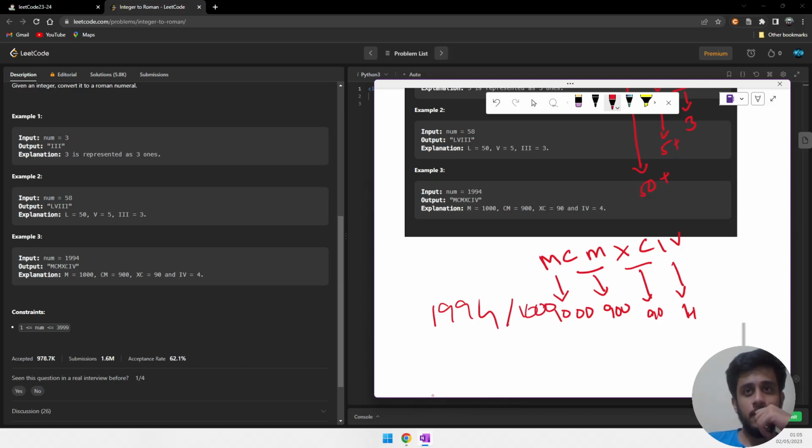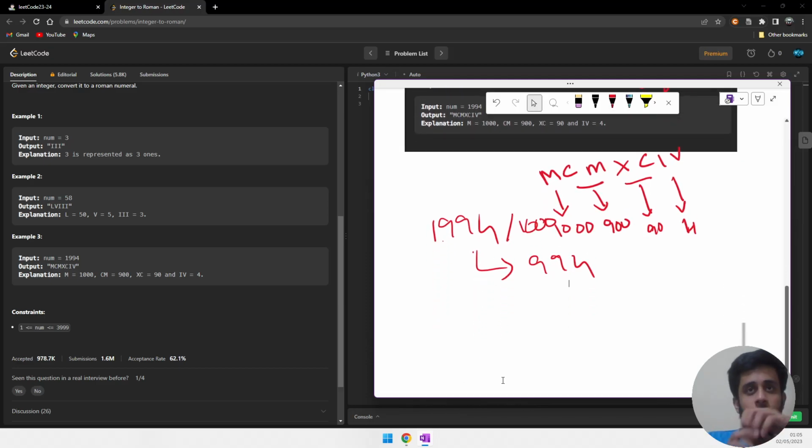If it is above 1, that is 1.9 something, we can go ahead and update the value to the remainder, that is 994, and add M to the output string. Append the output string with M, and this becomes a much smaller problem now.